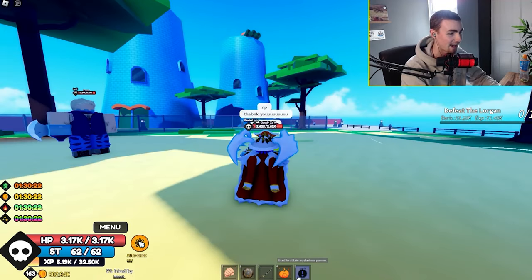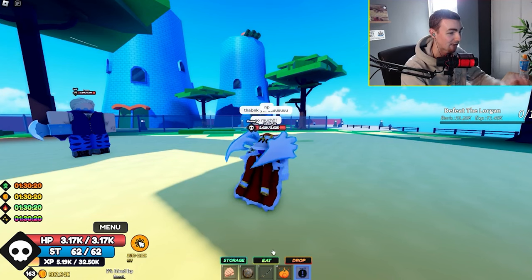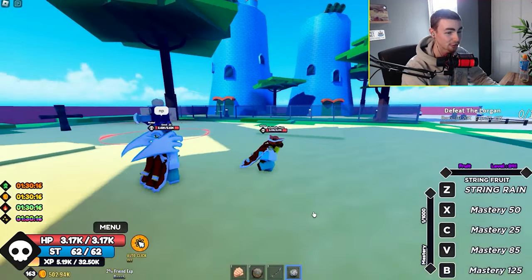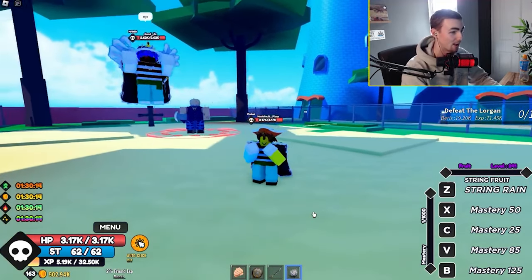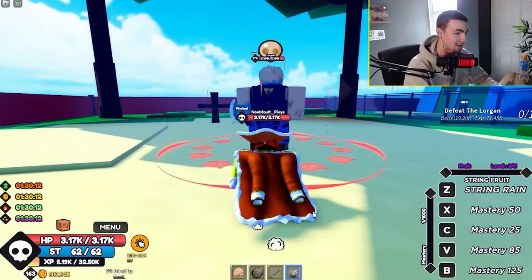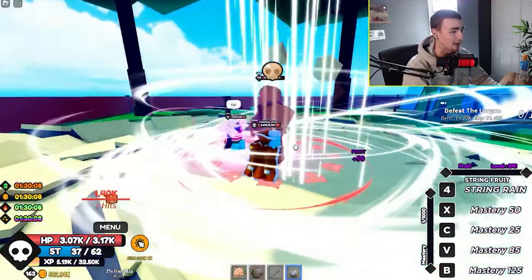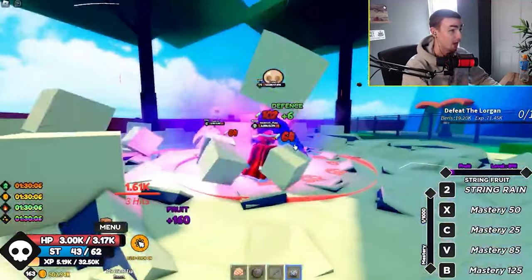So let's go ahead and equip it. We've got a legendary now, guys. And let's go ahead and eat it. And there we go. Right, we've got a string fruit now. This is so, so sick. I mean, perks of being a YouTuber, I guess. But let's turn the auto click back on and try this fruit.